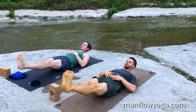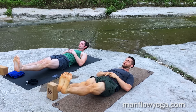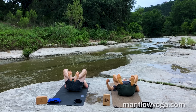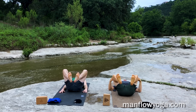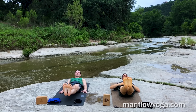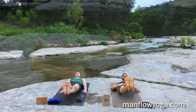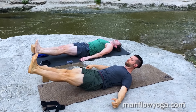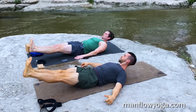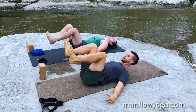Exhale and hold here. Squeeze your legs together, reach your toes back. Bring it back in, tighten, and push the knees toward the shoulders. Inhale back out. Last one — squeeze your legs together as hard as you can, and we're going to hold this for one more breath. Try to press your heels forward as much as you can, reach your toes back, and then bring your knees back in.